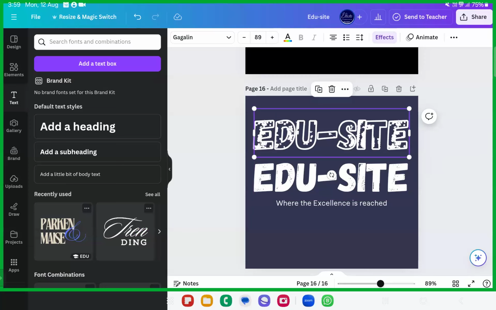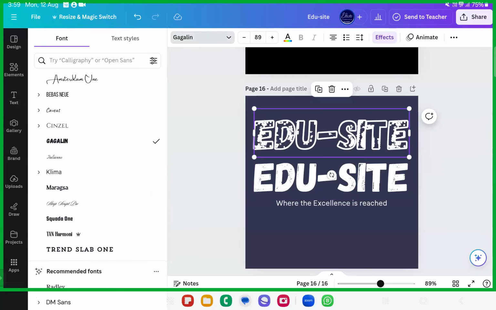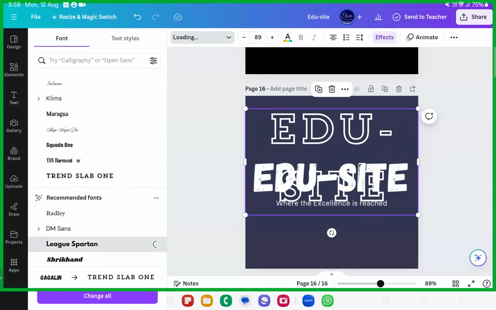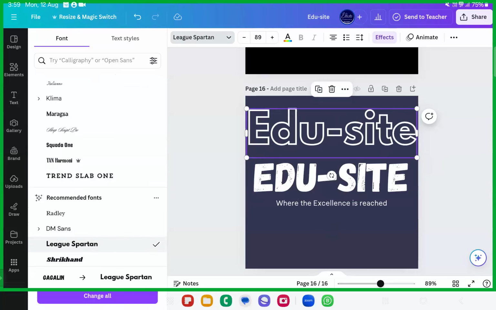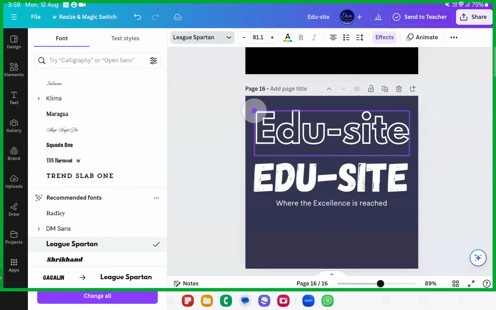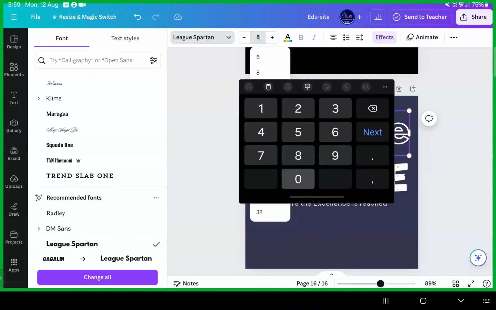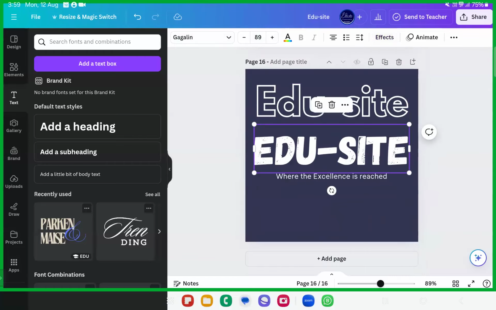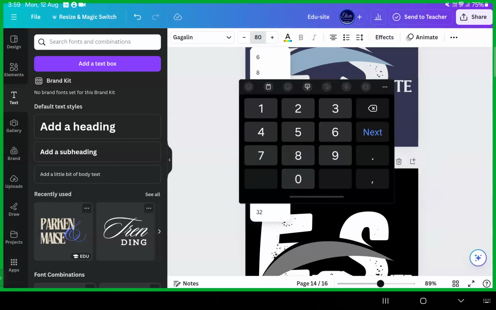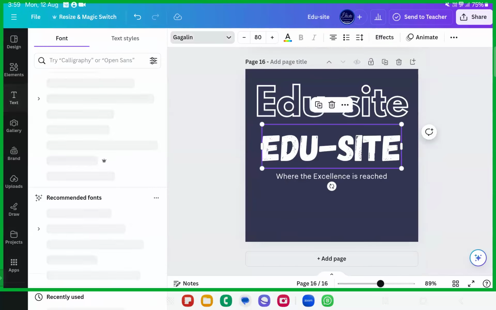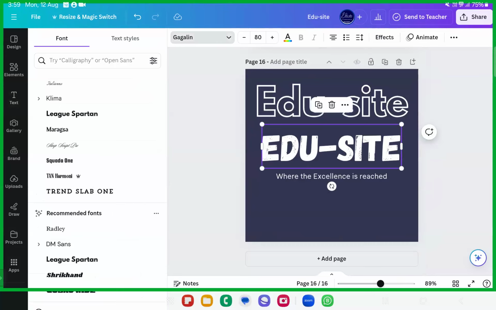Another one. And the text that is here is not proper. So I'll take some good bold text. Okay, this as well. Let me just arrange it perfectly. 70. Okay, I'll just add it to the 80. Next. That's 80, and this should also be 80. So what I did here is I gave both of the fonts the size 80, and for both of them I'll add the same font styling.